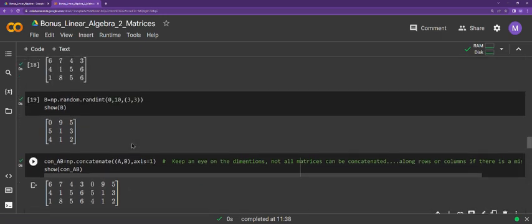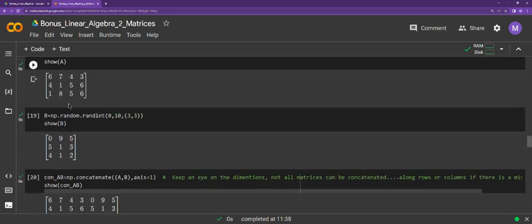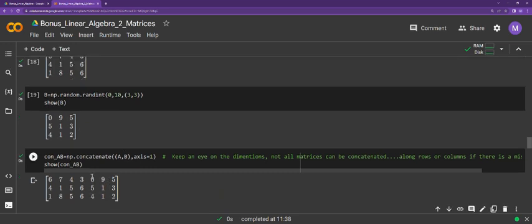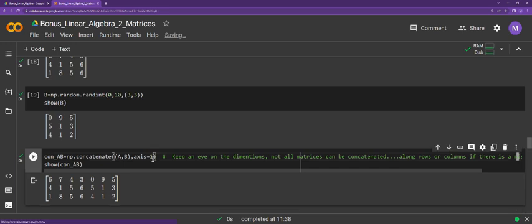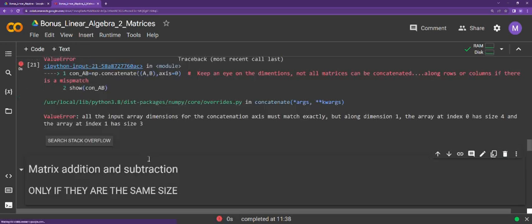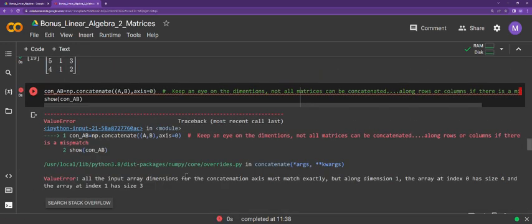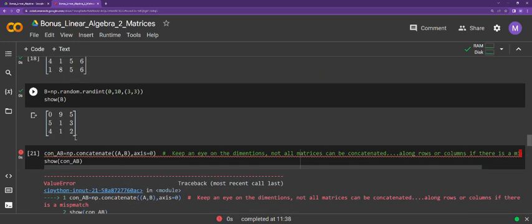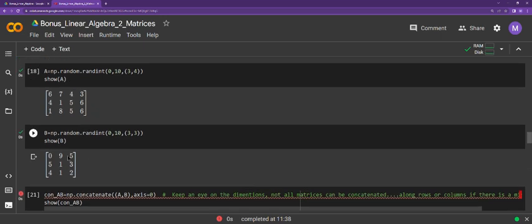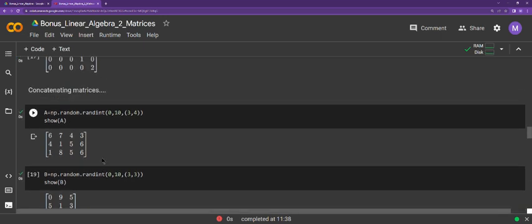So as you can see, we got the first matrix A and B. So B has come and stretched A column-wise, basically has added to the columns of matrix A. Now, if I use 0, that should be doing it across the rows, but I'm going to get an error, because these two matrices are different in terms of their row and column size.